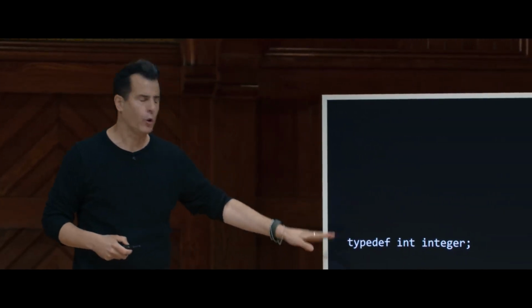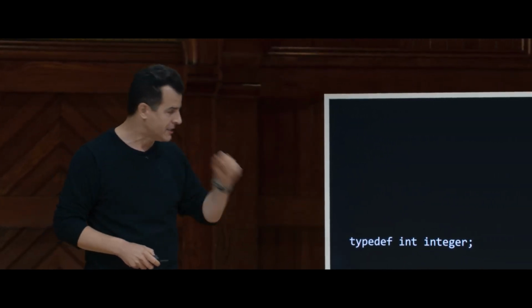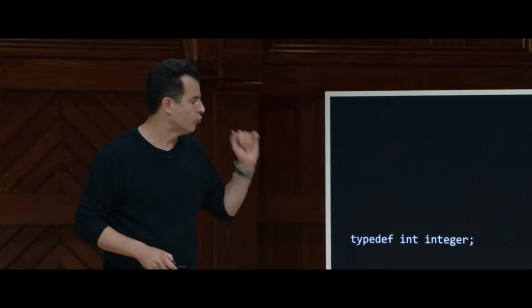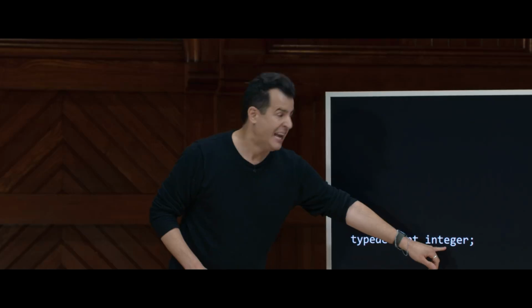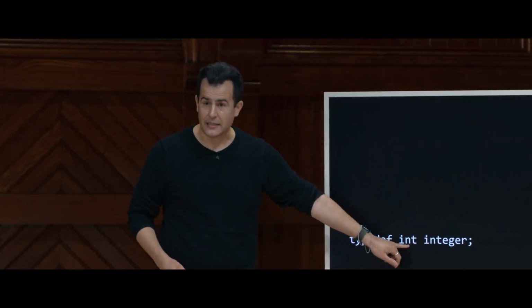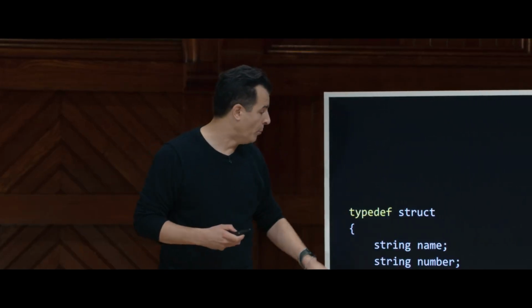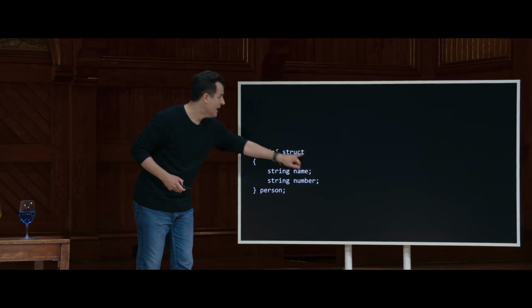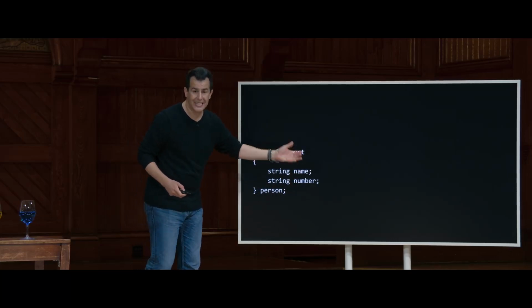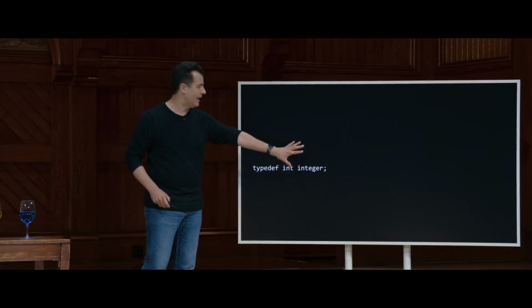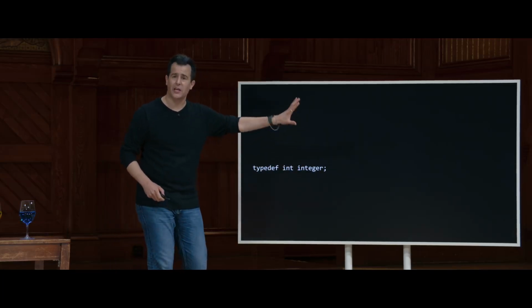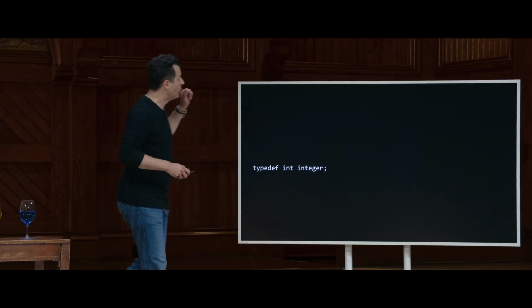Because the way typedef works, even though this one's even simpler than the struct, is you can kind of read it from right to left. This means give me a data type called integer that is actually an int. And that's the same thing that happened a moment ago. Give me a data type called person that is actually this whole structure. But an integer is even simpler. Now, most people wouldn't do this. This really doesn't create any intellectual enhancement of the data types. But you could do it if you really wanted.